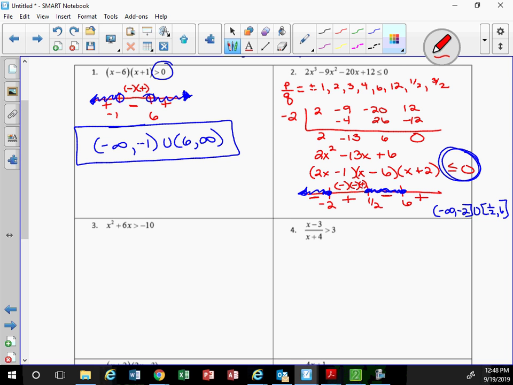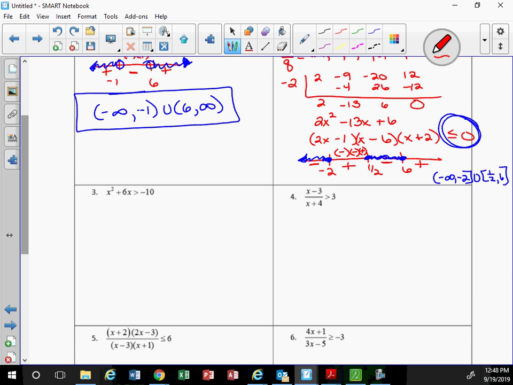Okay, so if it doesn't factor right away, you might have to think about P over Q. Let's look at 3. I need a 0 on one side. You can't ever do it unless there's a 0 over there. Does that factor? Is there anything that multiplies to give you 10 and adds up to 6? No. Okay. Would I need a P over Q list if it's already a quadratic? No. Okay. Don't go nuts with your quadratic formula yet either.